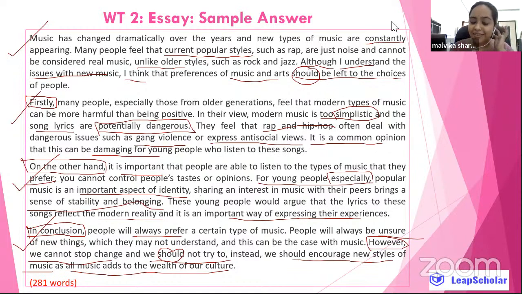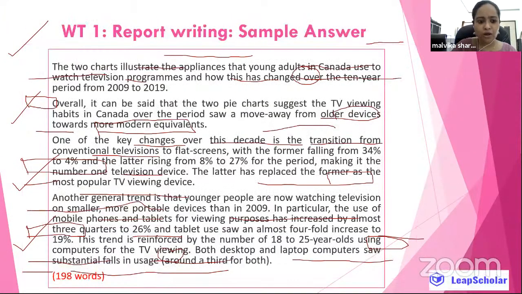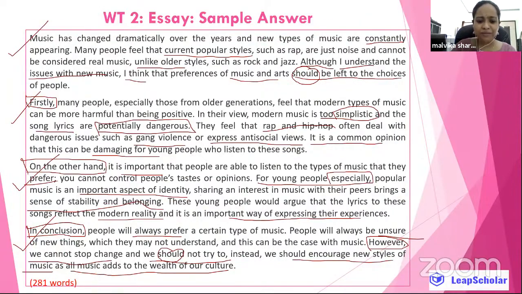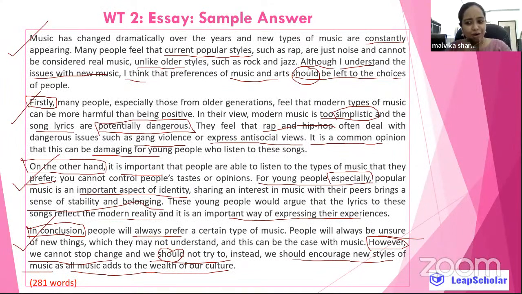So yes, that is the strategy that we usually take for our writing task 1 and writing task 2. Okay. One thing I really want to talk about writing task 1, guys, keep this also in mind. Let's go back to writing task 1. Just understand, guys, we had introduction, we had overview, we had everything, right? But do we have a conclusion in writing task 1? The answer is no. Why?